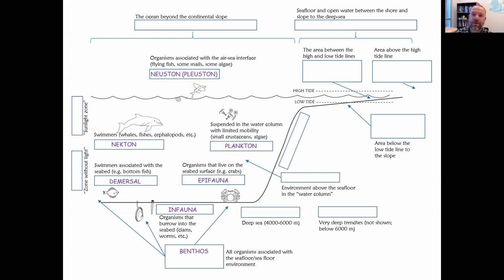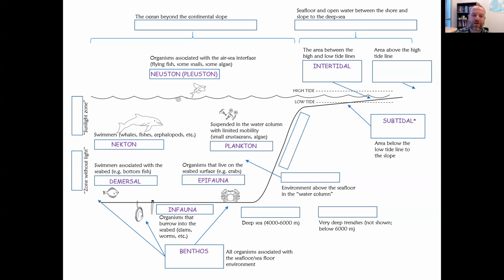So next we can start talking about different zones of the ocean. We'll start with the intertidal. The intertidal is simply the area between the low tide and the high tide. The tide lines vary over the course of the month, depending on the position of the moon, which is something we'll talk about later on. This is an interesting area because organisms here have to deal with being exposed to the air part of the time, at low tide, and then submerged the other part of the time during high tide.